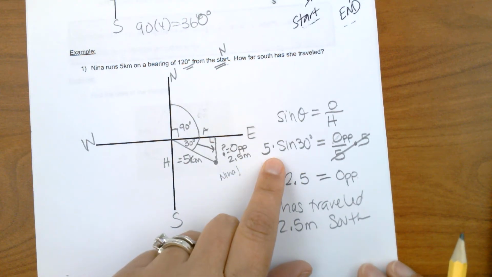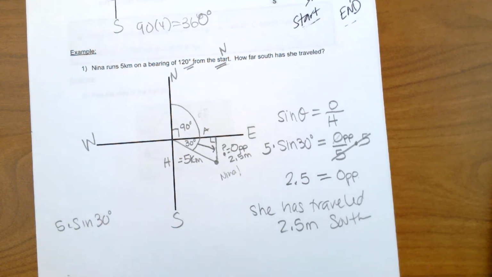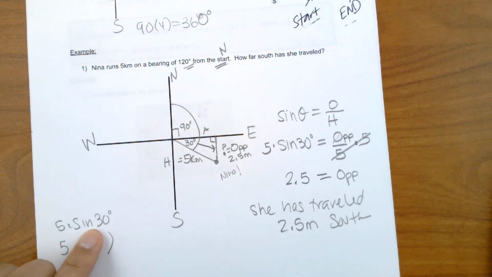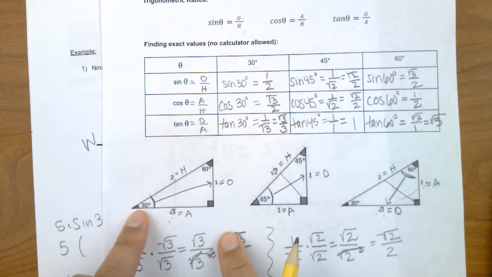All right. Now, yes, you know what I'm going to say. Could you have done this, 5 sine 30, without a calculator? Yes. It's going to be 5 times, let's figure out what the sine of 30 is. Now, if you remember 30, 60, 90 degree triangles, their measurement sides are going to be the same. So here's our 30, 60, 90.